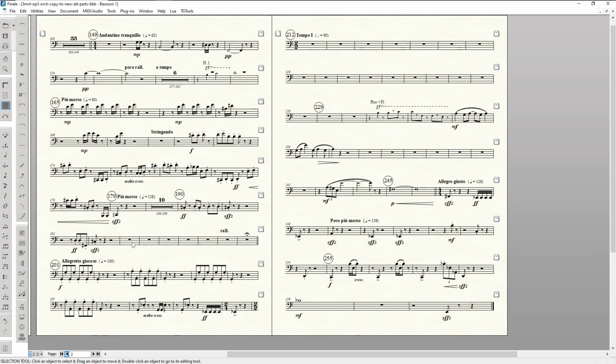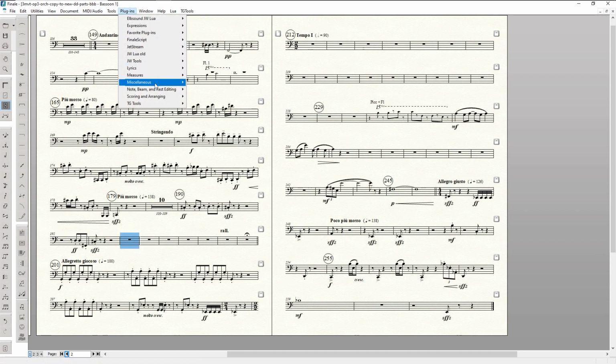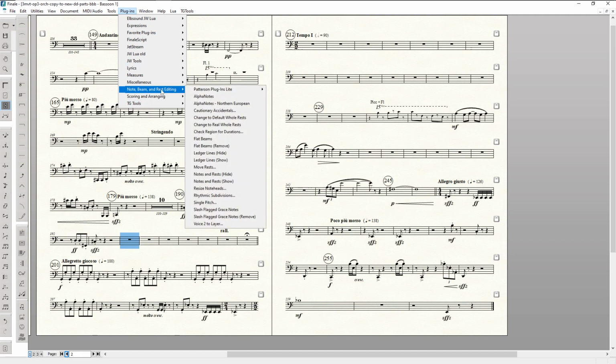I think the problem is, again, this was an old Finale file. 10 years, 15 years, 20 years old, and I have been copying the parts from an old file, so these rests need to be changed to the default whole rests.